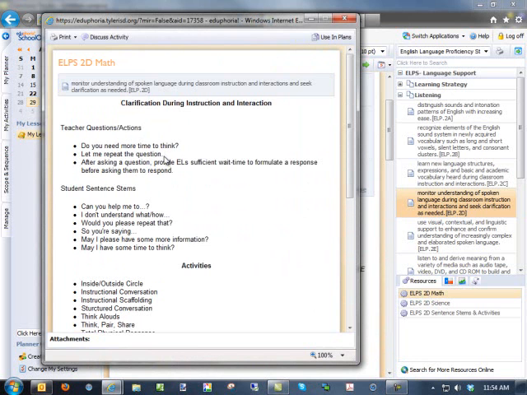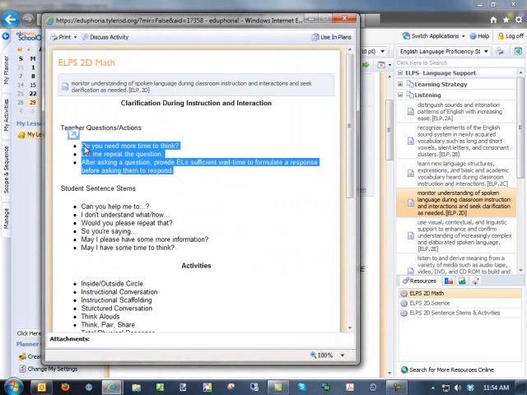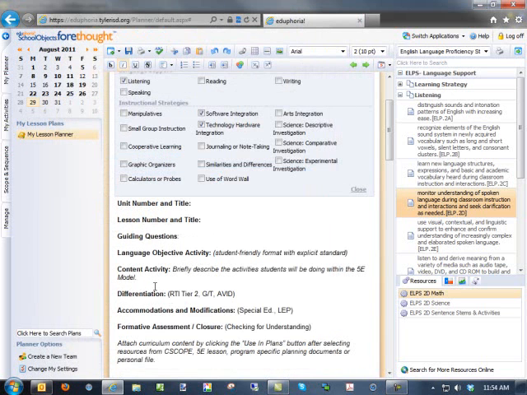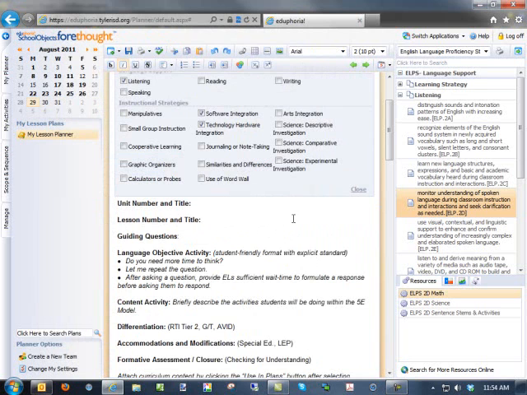So you can see some examples. Let's say I just simply want to use maybe just these 4 things to begin with. By the way, you can hit Control-C on your keyboard to copy that content. If you want to use all of it, you can click Use in Plans, but I just did Control-C to copy, and I'll close this window, and then I can go right here after I've added my explanation, and I can Control-V to paste, and you can see I've pasted in some ideas to help me with that objective.